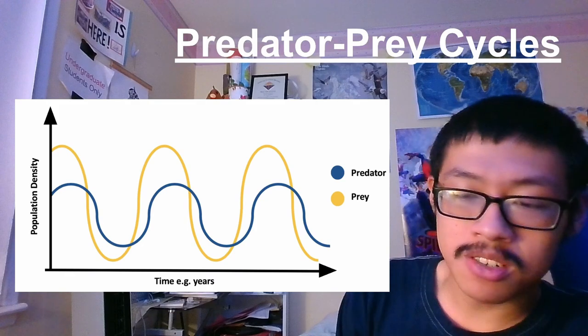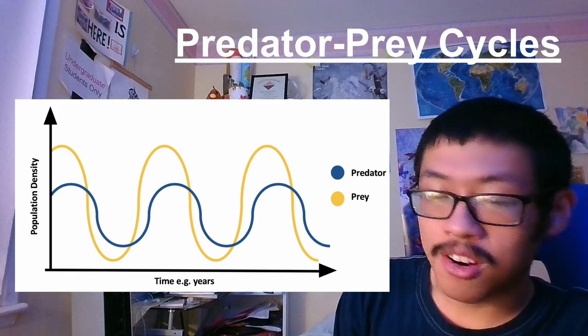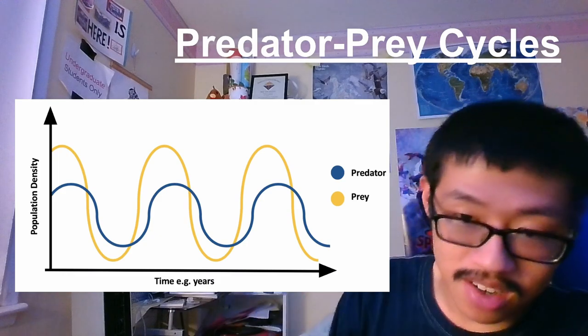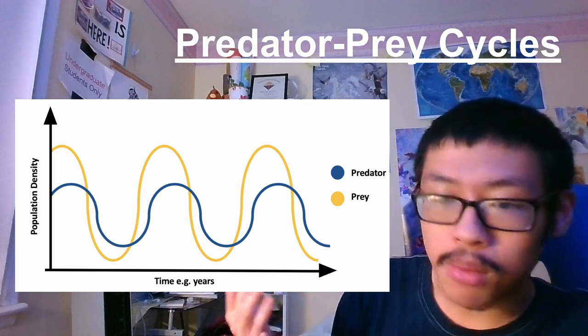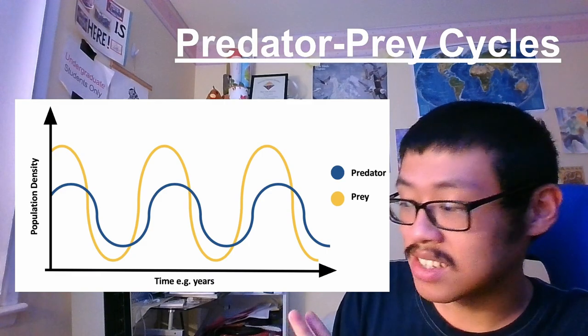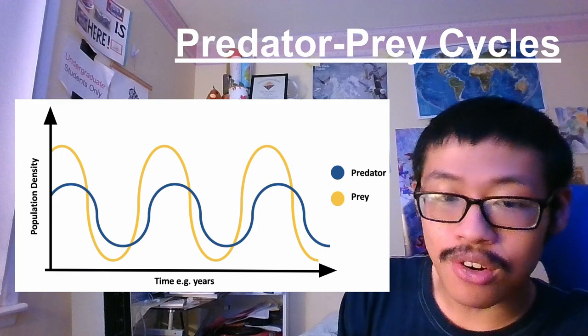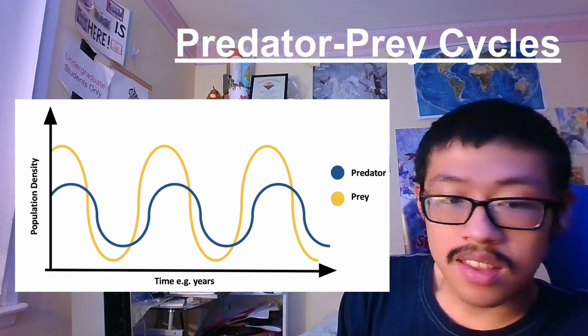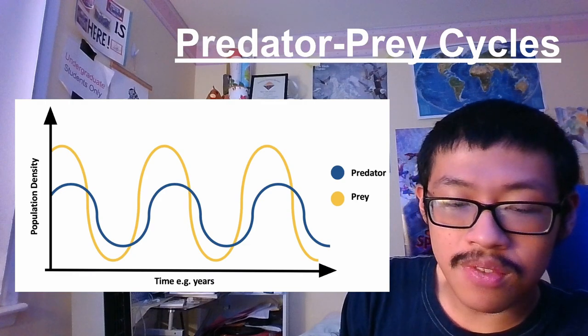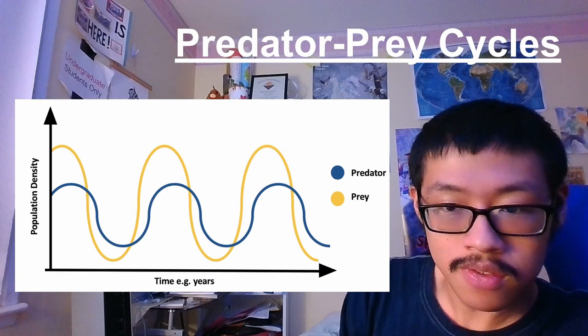As the predator population decreases, the prey are preyed on less, as you can imagine, and their population will rebound and go up, and as a result of there being more food, the predator population will start to rise, and the cycle repeats itself over and over again. The most notable example of this was in the 1970s at Isle Royale National Park, involving moose and wolves.